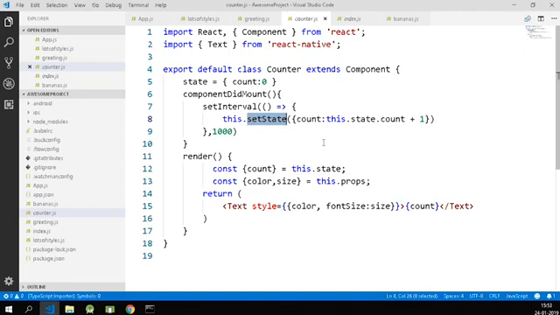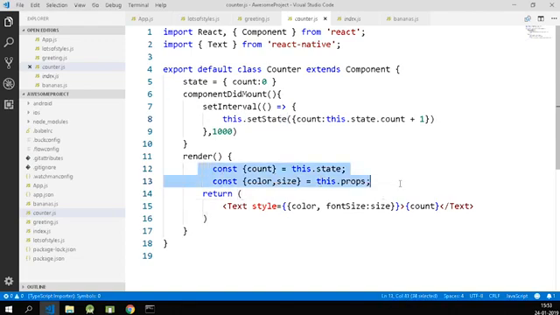So you don't just go and directly modify the state by saying this.state.count is equal to something. That way the React Native framework won't understand that change. So whenever you have a state for a component, it is always modified using the setState method.